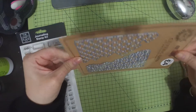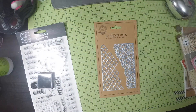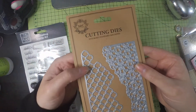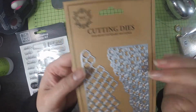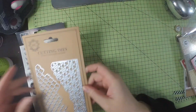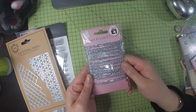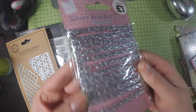I've had to put all the lights on because it's getting dark really early. So yeah, one die has got this cool flower pattern and the other one's got a Moroccan kind of design. I also bought some silver braided cord for a pound — I thought that'd be a good Christmas background element to play with.